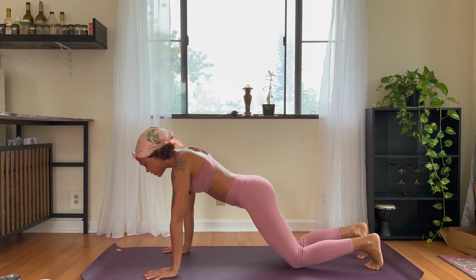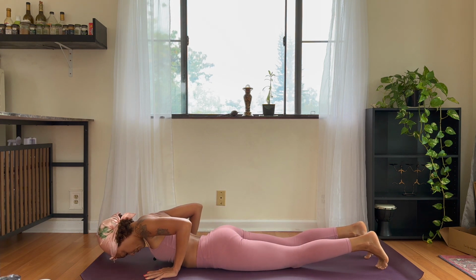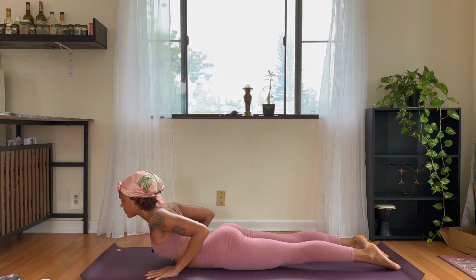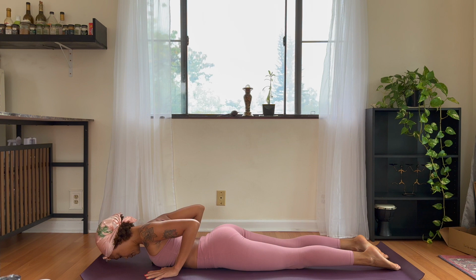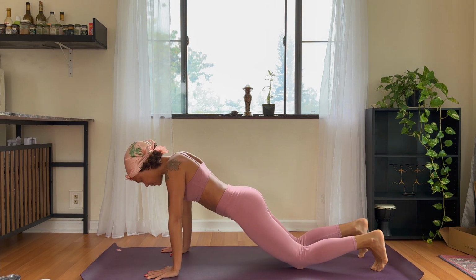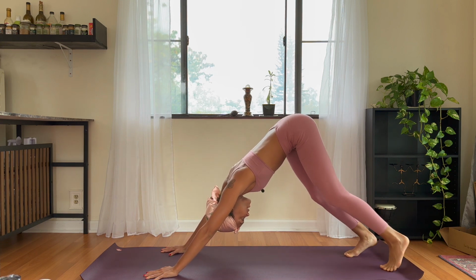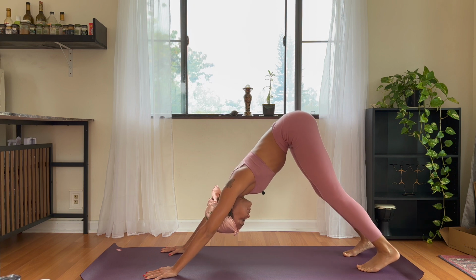Exhale, lower down to your knees, come all the way down. Inhale, cobra. Exhale, release. Inhale, tuck your toes and press through your plank and into downward facing dog. Cleansing breath in through the nose. Out through the mouth.